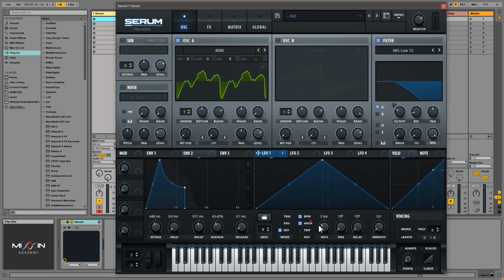We can make it do BPM, so synced to the actual BPM of the song, of the project we are working on. We can make it independent of that, so it will actually play in hertz. We can have a free LFO that does not sync to the actual BPM. And when it's synced to the BPM, it's always a division of musical measurement. And when not, it's always in hertz.